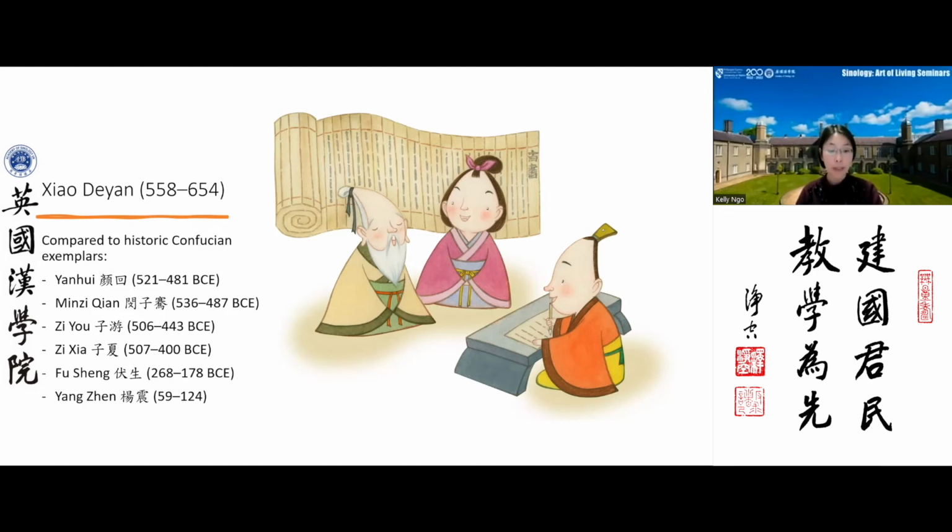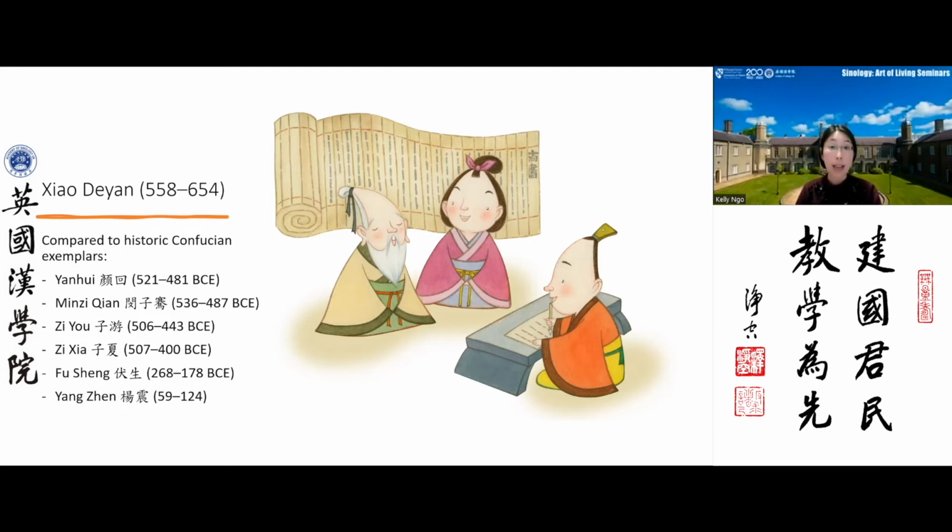Now, Fu Sheng, some of you may know that he's credited with saving the Classic of Documents, one of the 5 classics. And as the legend goes, he was an erudite during the Qin dynasty. And what he did was he risked his life, basically, to conceal a copy of the classic, the Documents, in the wall of his house when those sorts of books were being burned and banned by the Qin government. And after the end of the Qin government, the Han government tried to recover lost texts. And Fu Sheng, who was already in his 90s at the time, was able to retrieve the text from the wall of his house.